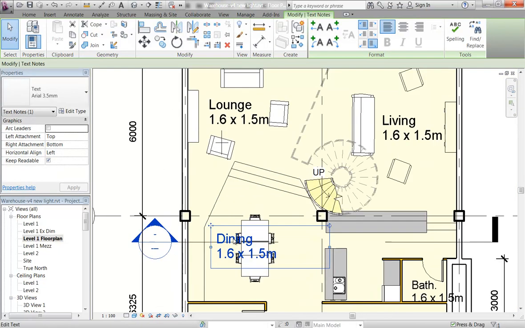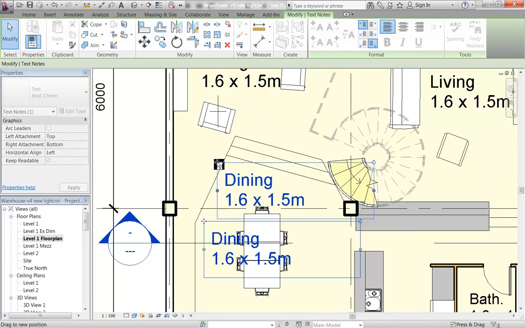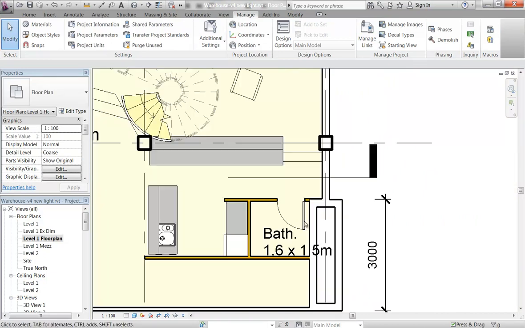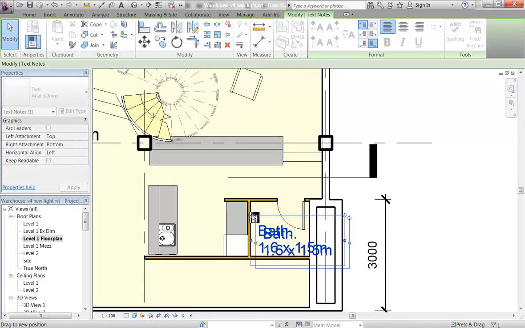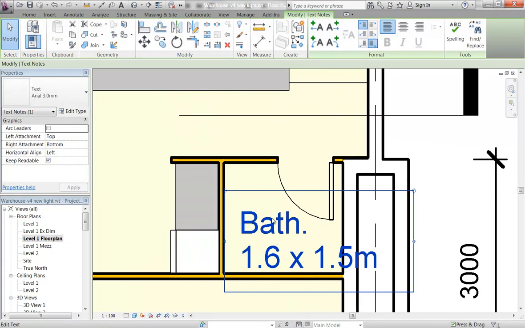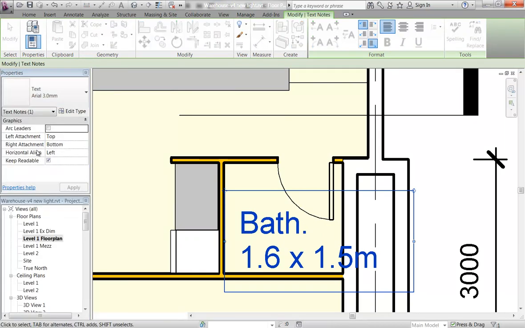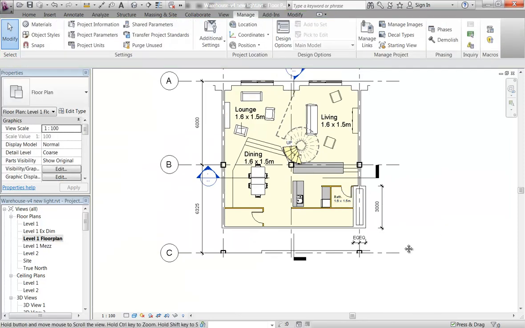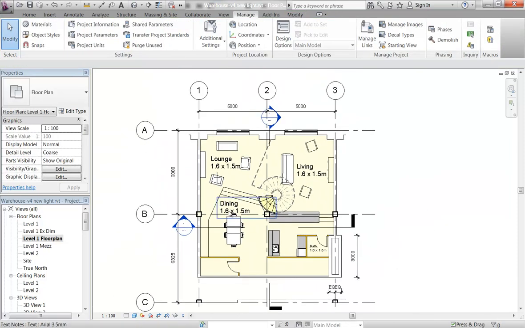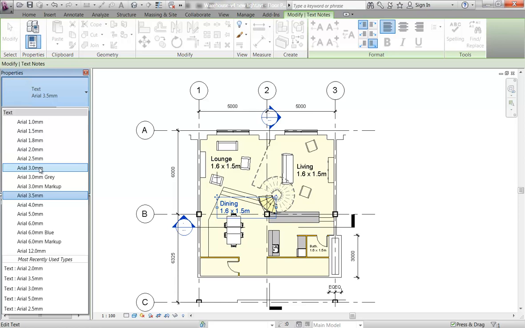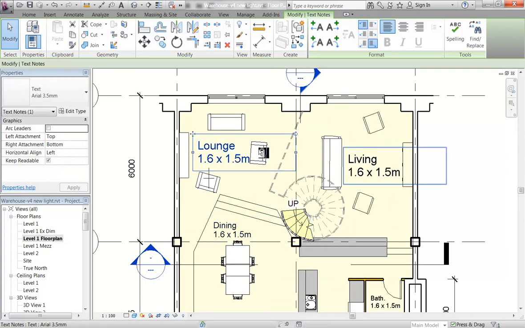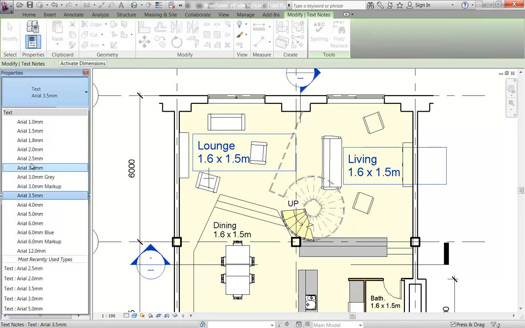Okay, so sometimes you do have to move your text around to see how it'll work at different scales. The size will change automatically, but that might mean the positioning is no longer any good. In some cases, you may need to make it smaller to make it work. So 2 mil is still legible, just. Okay, so now that would work, hopefully, for 1 to 100. But you do need to juggle things a bit when you change scales.